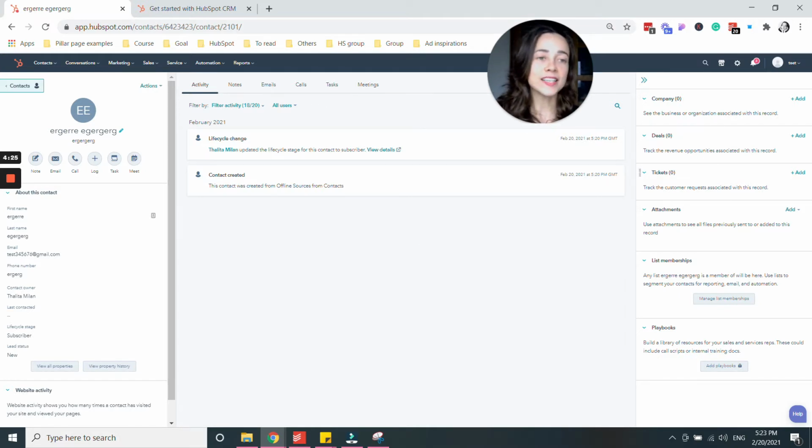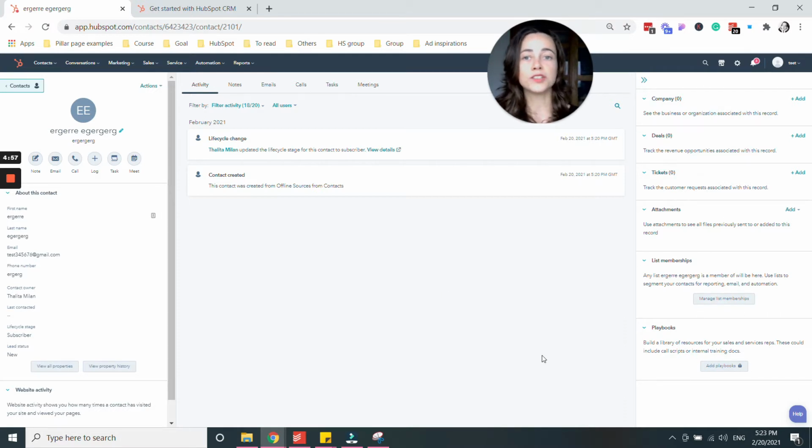And here on the right sidebar, you see additional properties and additional information that you have about a contact inside of HubSpot. You can connect a contact to a company, right? So someone working at a company, XYZ, which you can add here. You can add a deal for that contact. So if that person is a prospect and you're about to close a sales deal with them, you can add a deal for them here. Add tickets, add them to lists, and so on and so on.